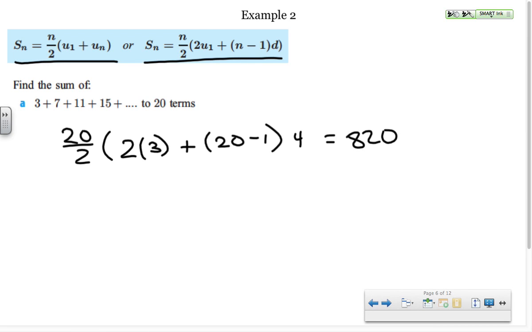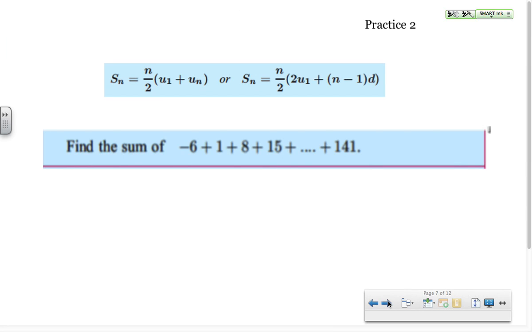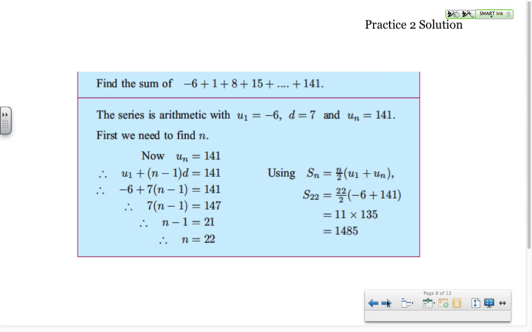You could use the other formula if you want to find the explicit formula and do that. You don't have to. My personal opinion in anything is that if there's an easier and better way to do it, do it the easy way. Sometimes the easy way is not the better way. But in this case, the easy way works just as well, if not better than the better way. So, all right, practice 2. Pause the video, do the problem. Here's your solution. Remember that you don't have to have done a solution the way they did, as long as you have the answer.